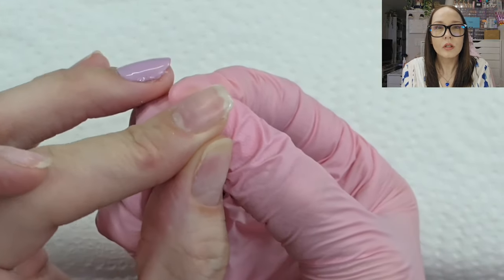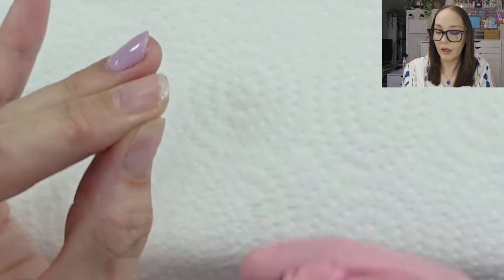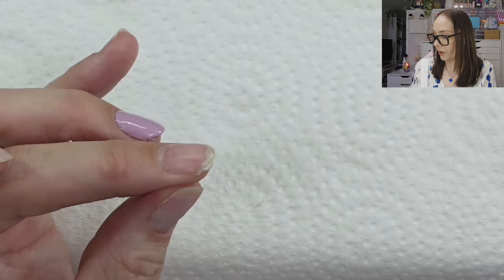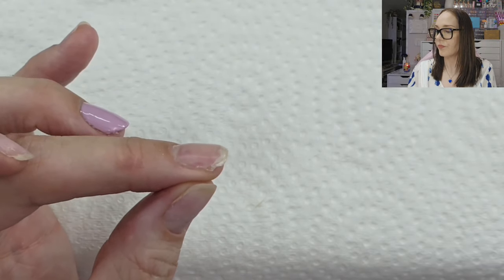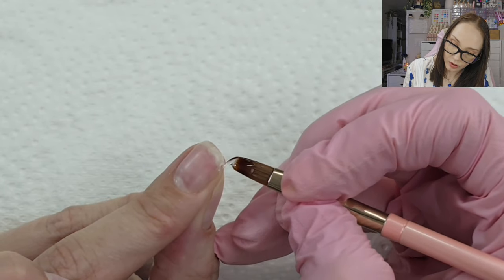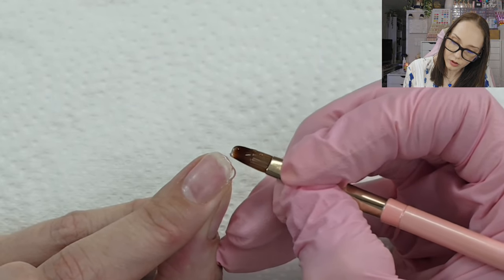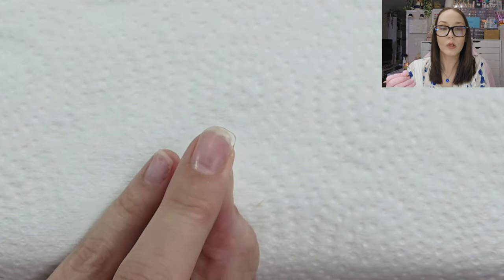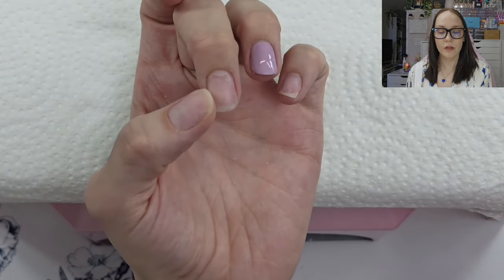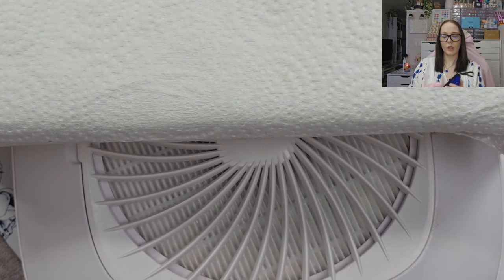And it will actually, see that, oh, sorry. Do you see how, just a little, it filled in that little bit of area. And again, if you wanted to, say it wasn't perfect, we wanted it to be perfect, tease it again. Full cure. Okay, so we're just gonna fix that nail a little. Bring in your dust collector, and a mask.